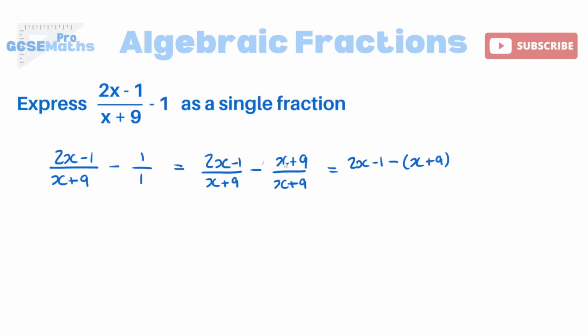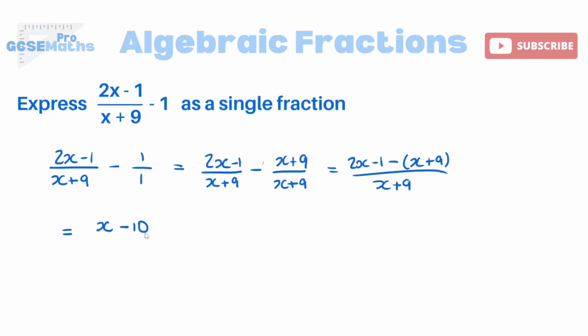because I don't want you to forget. Obviously, it's quite easy to go, yeah, I need to subtract the x, but don't add the 9. We're actually subtracting 9 as well. So I tend to write it in brackets just for that step, so I don't forget to subtract not only the x, but also the 9. So now I'm going to subtract. So 2x minus x is just 1x. Minus 1, take away 9, is then minus 10.